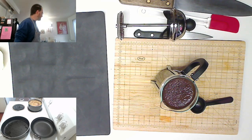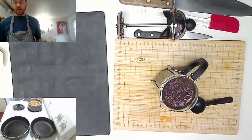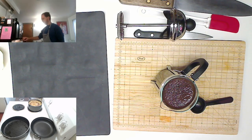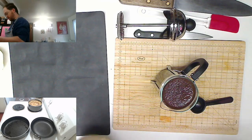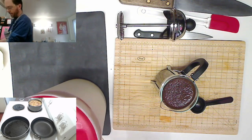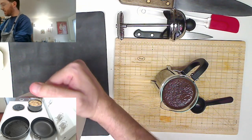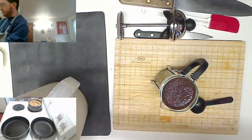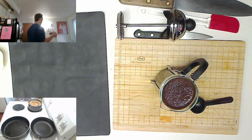But our main events today are our vegan scrambled eggs, and we're going to use our wheat starch, which is here, to make some bacon. Overnight oatmeal. I've done that. That's pretty good.